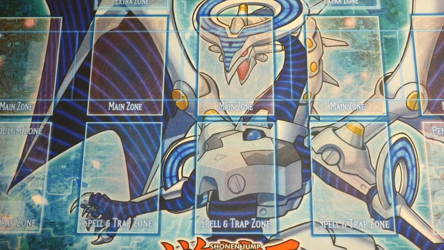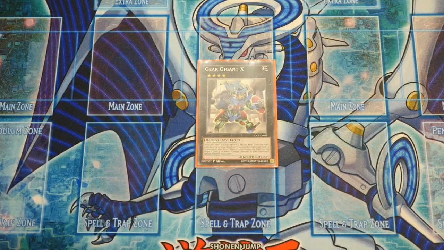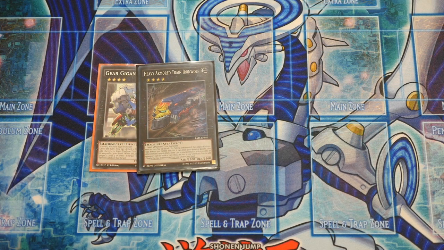So now on to the extra deck. Extra deck, Gear Garantex, because you want to search out your FAs. Heavy Armoured Iron Train Wolf, again it's machine. They're the two that I would be looking at playing more than anything else. I wouldn't really want to go into the extra deck, especially if it's not a machine type, because that stops the solidarity from working. Building up the levels as well.